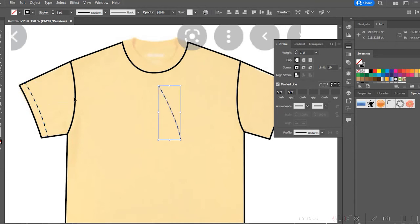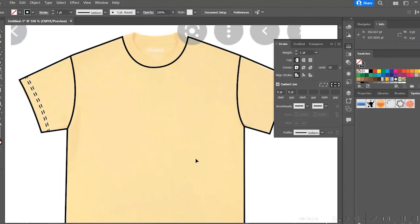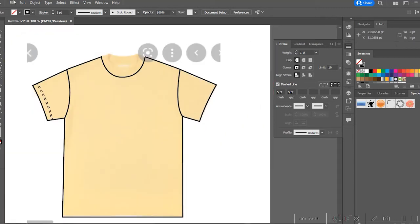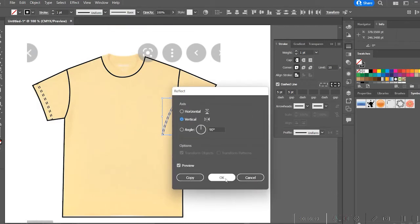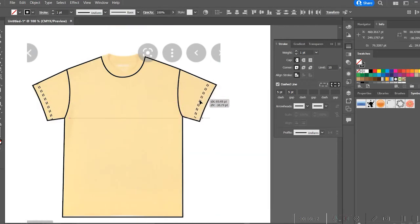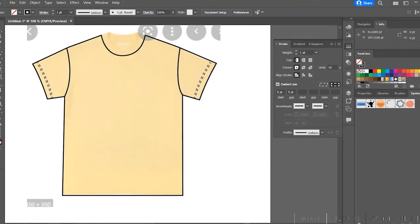to each other. So Control C, Control V to paste, and then we're gonna put it right there. Okay, cool. So now that we've done that, I can just select both of those with my black arrow, press Control C, Control V, oops, there they are, and then Object, Transform, Reflect over the vertical line, okay? And now they're perfectly reflected, and I can just pull them over here. It looks like this side isn't quite symmetrical, so I'm just gonna rotate it slightly. There we go. Perfect.